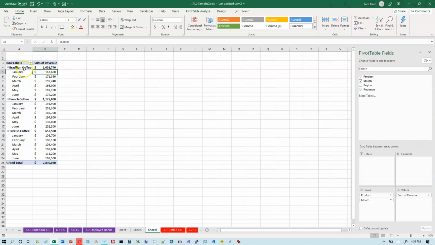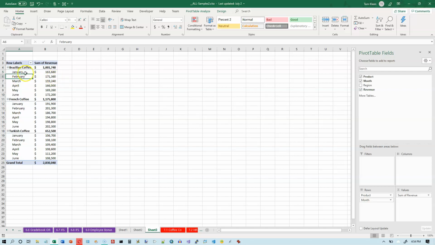Notice, first of all, that by default, if you put a value down here, it will sort it. So products was put down there first, and it sorts it alphabetically, so B and F and T. And the months were put down here second, and they're sorted. They're not sorted alphabetically, though. This is one of those things that Excel knows about, and it will put the months in chronological order rather than alphabetical order, which is the way I think you'd probably want it about 99% of the time anyway.